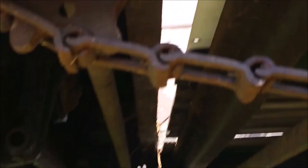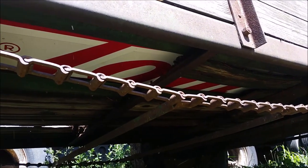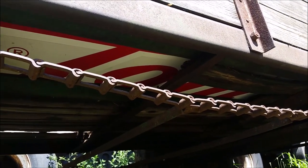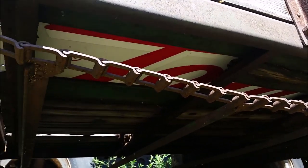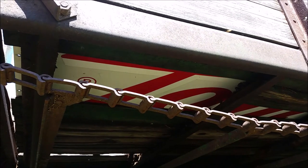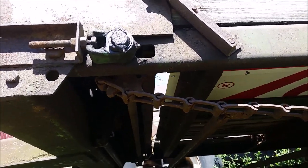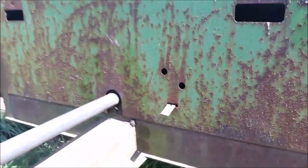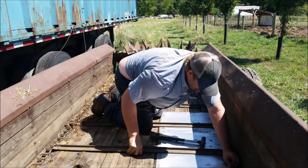So this is what it all looks like up underneath. You can see our sign there. Isn't that neat? But it was just enough wetness and rot. All original floorboards in there. They're all painted green underneath. So funny that they would have bothered to do that. So I've been thinking it would be nice to kind of sand it down when we're all done. Kind of clean up some of this heavy duty rust.